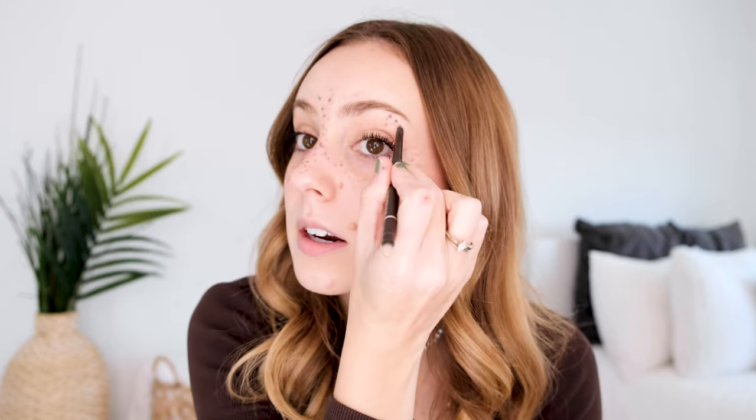I think this makes it look super natural. It's okay to do a lot to begin with because they will fade out — I will show you how we're going to do that. It's okay if it looks a little bit harsh right now; we're going to blend it all out. For the last part I like to do it just below the brow, so I do a couple little dots right here and then right here as well. This is what it looks like right now — we're going to blend this all out next.